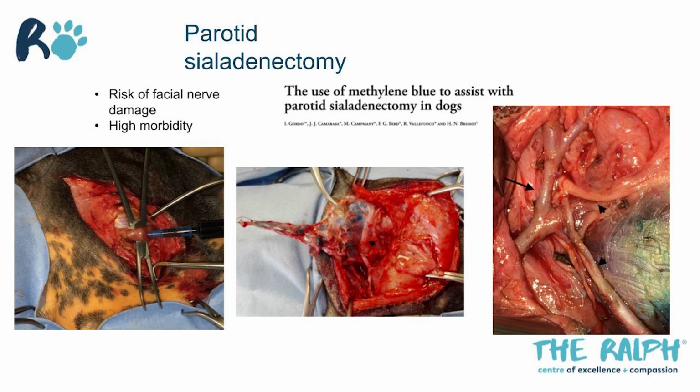To make our life a little easier and protect these structures, we could inject methylene blue, a few mils diluted in saline. You can inject it directly into the duct, which is shown here. You can dissect the duct, inject methylene blue, and highlight the whole salivary gland, as you can see in the middle photo. Then we have the facial nerve here, pointed by the arrow. After removal of the parotid gland, you can see the muscle belly, the arrowheads pointing to facial nerve branches, and this big vessel is the external carotid and its branches.